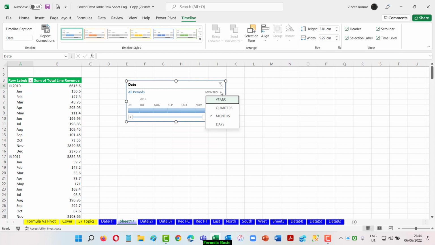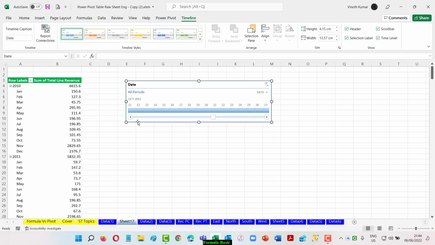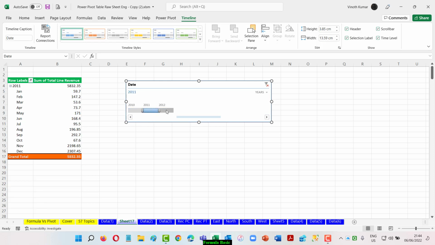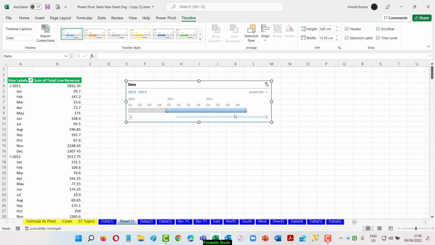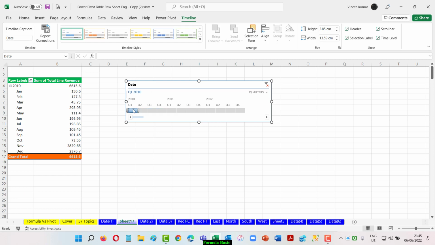Now we can see that I can either go by year, or I can go by quarter, or I can go by a month, and I can even go by days here. So you can do multiple lists on the timeline. Again, timeline works only on dates here, so don't try to do that in the other version or other dimension, which won't allow you to get it done. So if I want to extend this, I can extend it to multiple years, or I can reduce it to a lesser year.